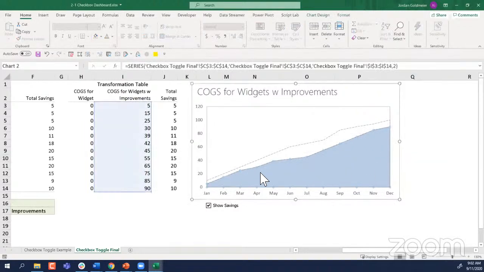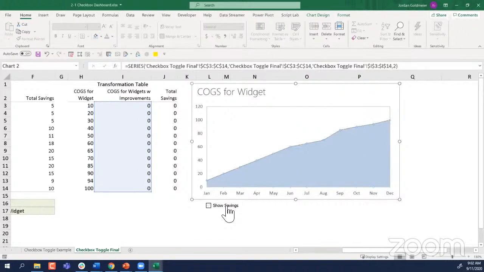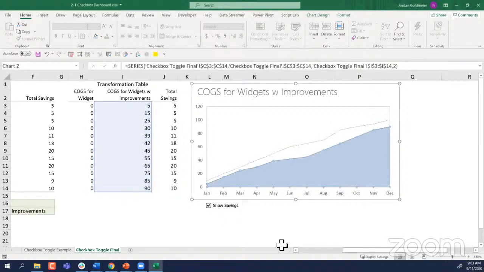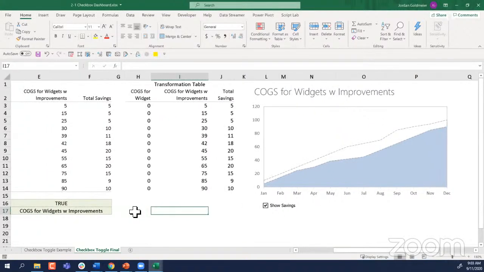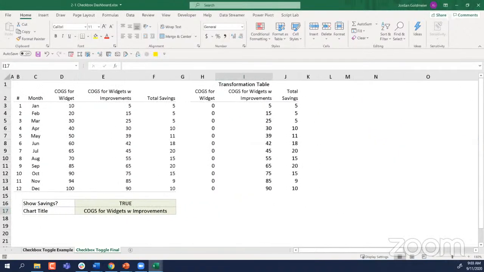Now, I have this process, right? And I have this show savings clicked. I'll unclick show savings, right? That's what it originally cost, but because I've implemented, let's say, Six Sigma or something like that, I've made some improvements. I hit the show savings button. Now we see the difference, and my boss is like, "Wow, how'd you save us so much money?" And I said, "Well, I learned a lot about Excel and data visualization. I was able just to see the problems and learn how to fix them."